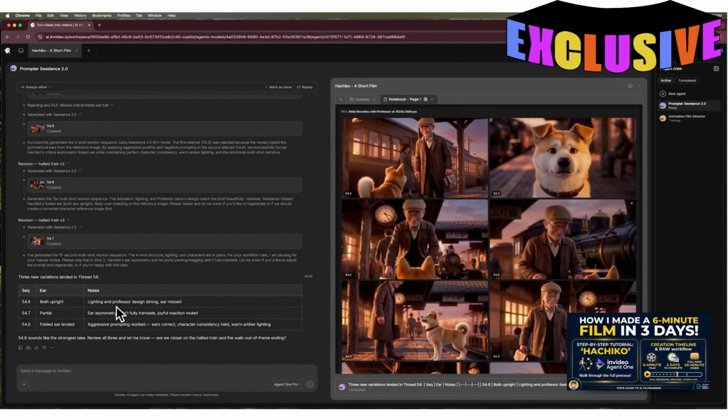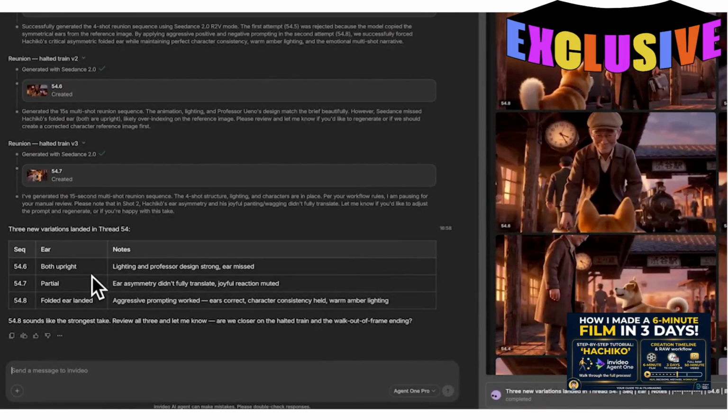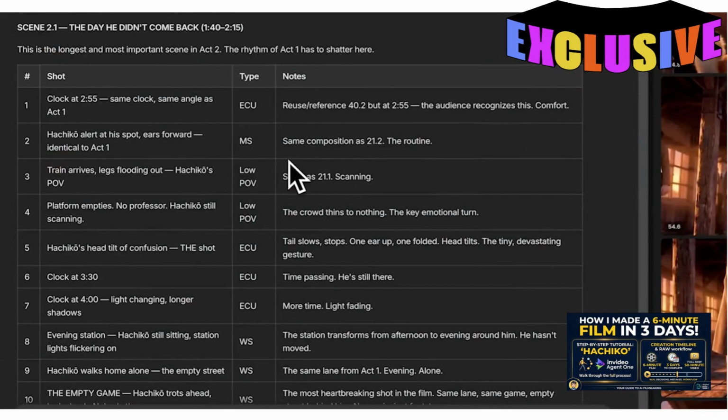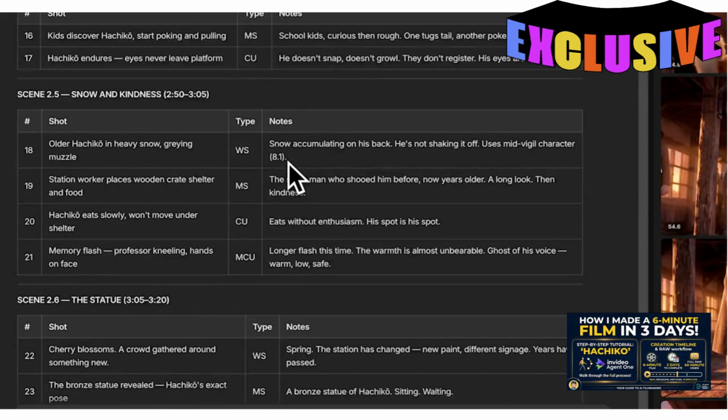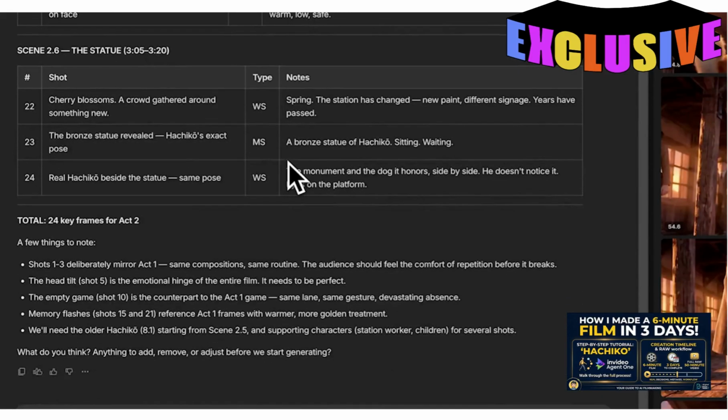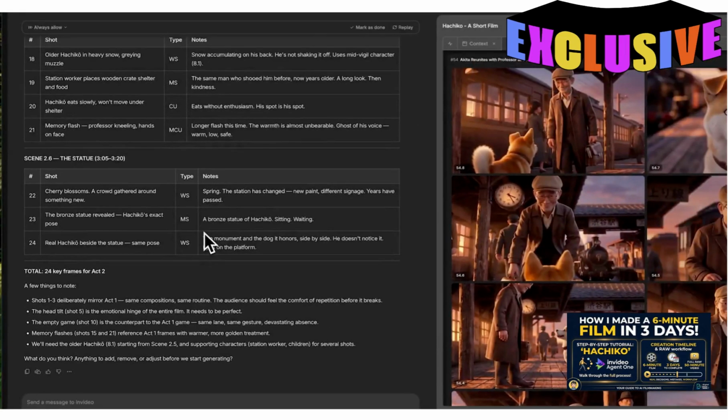Okay, so some cool insights are obviously that the models have limitations, right? We know that, and the agent also kind of knows that. So here it's telling me that both the ears are upright. I think we can take some creative liberties over here. Let's see if that comes across in all shots, or obviously he can perk his ears up in certain shots. That's fine. We had asked it to give the shot breakdown, so it's given me a very detailed scene by scene shot breakdown that is needed. So yeah, there's a lot to go through. I'm going to go through that and figure out what's needed and what's not, and then I'll get back to telling the agent to start generating.